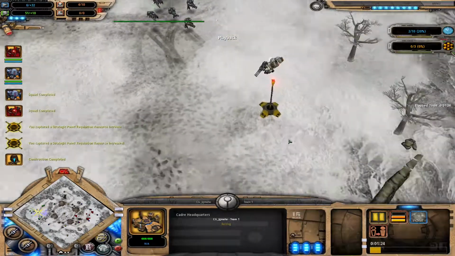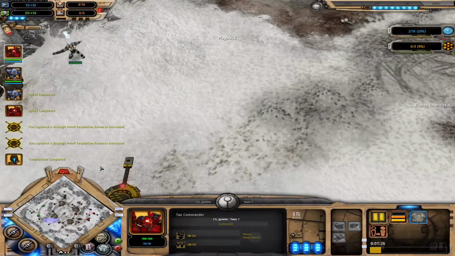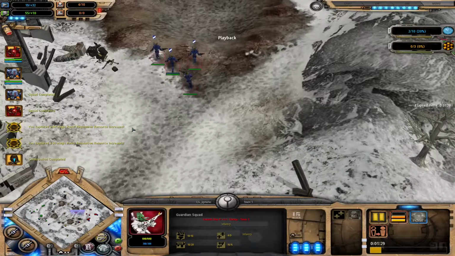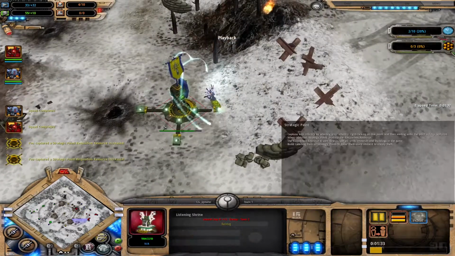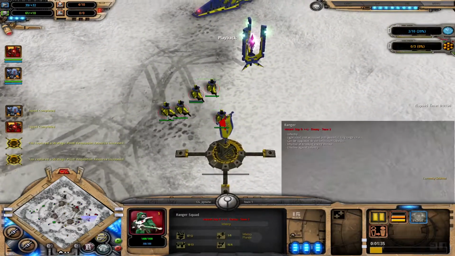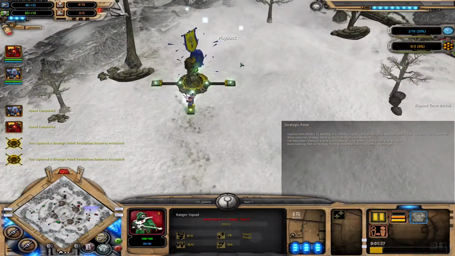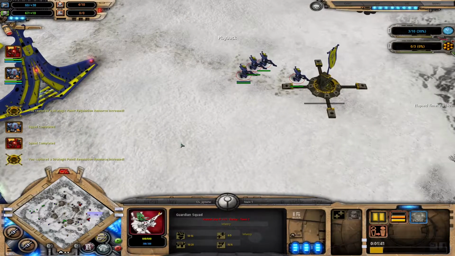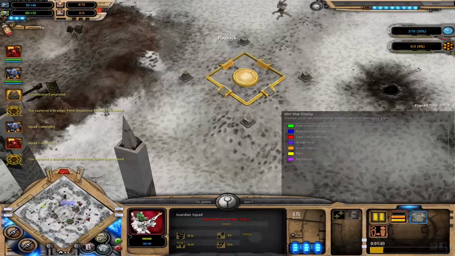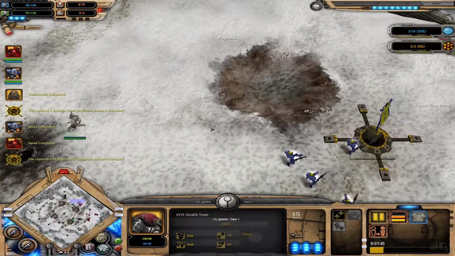We've got a Vespid squad coming out, DoW commander jumping out over here. Eldar Guardians are pushing out a little bit further. Already got a listening shrine going down. Rangers popping down to command over that strategic point. And the Guardian squad over here is tying up the rest of the locations.